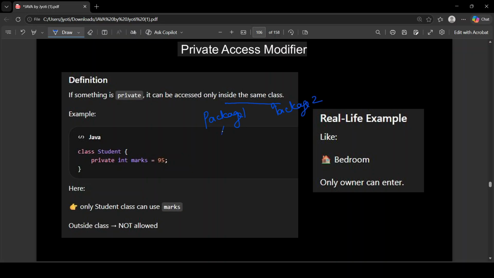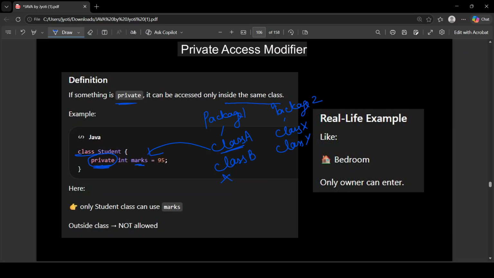In package 1, we have class A and class B. And in package 2, let's say we have class X and class Y. If you make this marks variable private in class A, it can be accessed only inside class A.